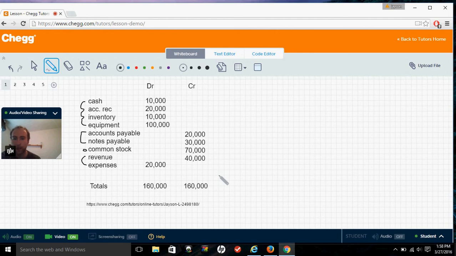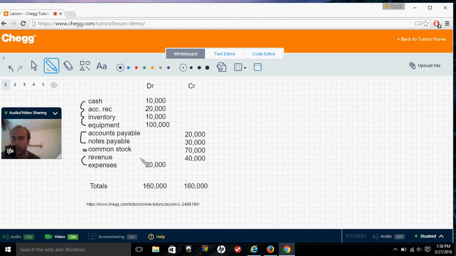Now, there's usually three or four steps. Once you have the trial balance, then you do adjusting entries, and that's just entries you forgot to make. We'll discuss that in a different video. After you do the adjusting entries, you make an adjusted trial balance, which basically looks exactly like this, except cash might be a little different, or accounts receivable might be a little higher, or notes payable might be a little lower. After you make the adjusted trial balance, you would do closing entries. Closing entries being moving revenue and expense to common stock, essentially.